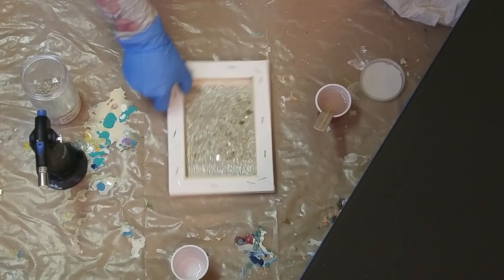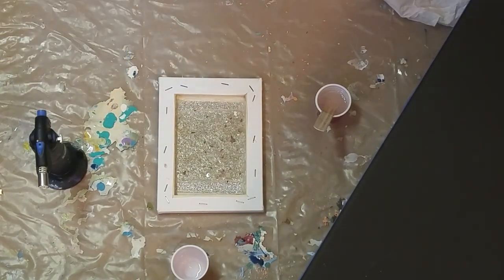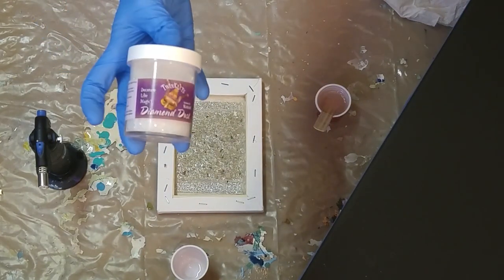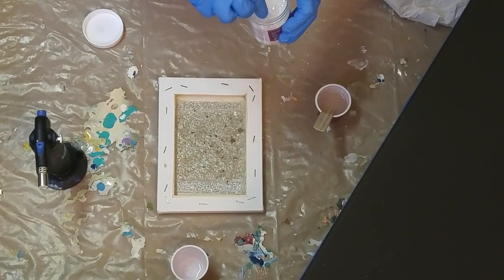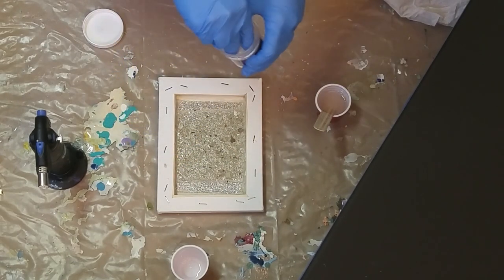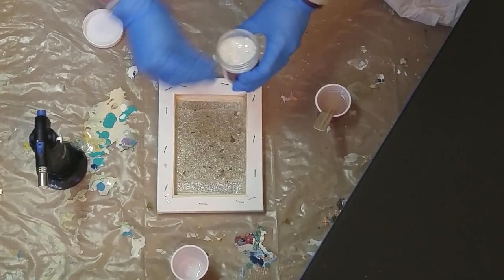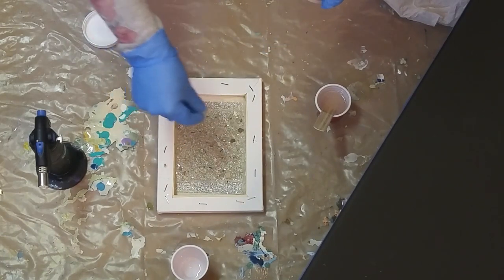Okay, so that is pretty full. I'm going to add one more thing to this, and you might have seen me use this if you watch some of my other videos. I'm going to use something called diamond dust, and it is very, very fine glass glitter. That's what it looks like. It is not something that you want to put in if you're going to put a clear coat over the top, because if you coat it with resin, it kind of takes the sparkle away. But because I want this part to be really sparkly and I'm not putting another layer of resin in, I'm going to go ahead and add this to the top.